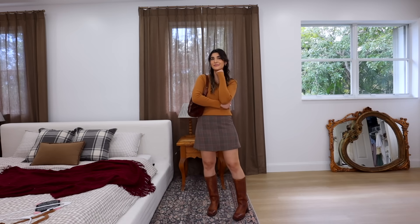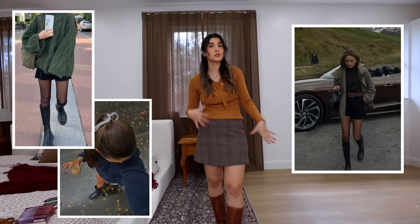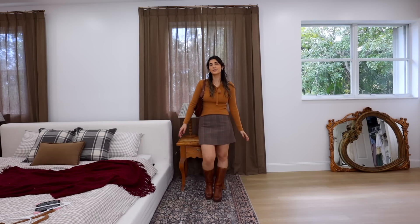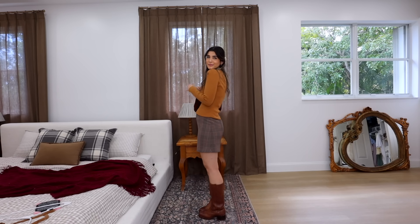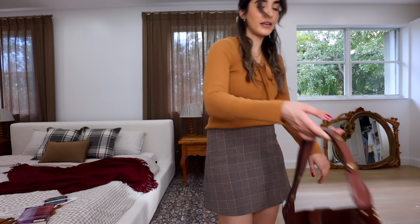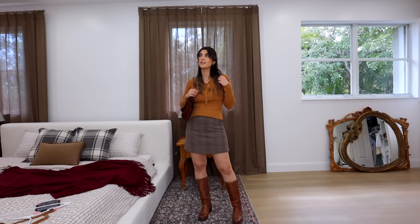Can Hailey ever style an outfit without doing a skirt and boots combo? Luckily the dark academia aesthetic has tons of inspiration pictures that do exactly this — the plaid skirts are so hardcore within this trend. If you style it with boots you make it more fall appropriate. The item I thrifted on this trip was this adorable little top — the bow detail is what gave it away! That's what was like, 'Hailey, you gotta take it.' This is the cutest little detail that makes it so feminine. We got this top for just $4.99.